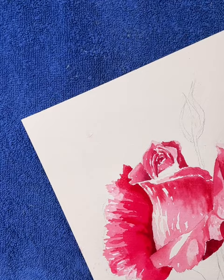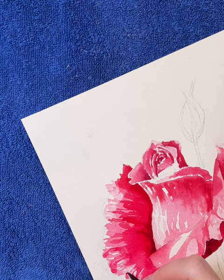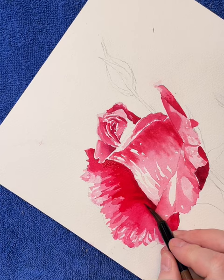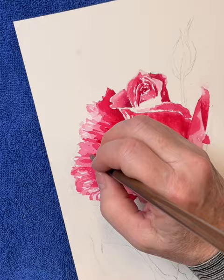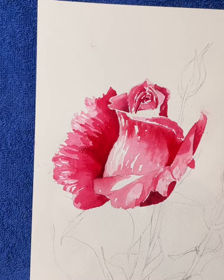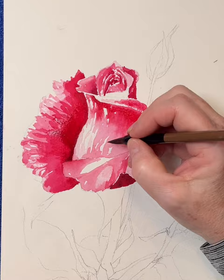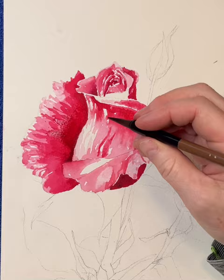And I wanted to also go and reinforce some of the folds of the petal and make them so direct on how the edge and the petal turns downwards a little bit. More darkness in. I want there to be a lot of darkness against that main curve of the rose, so it's really emphasized, because that's the beautiful part of this rose. And just keep on emphasizing the curve, how it goes. Using my paper when it gets too dark.